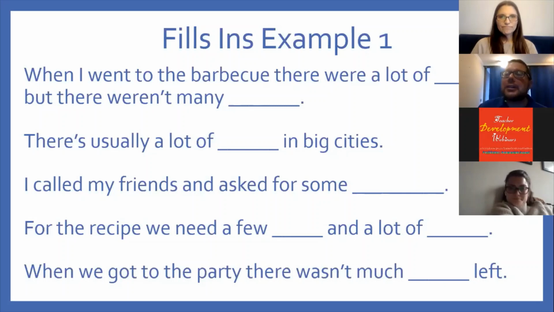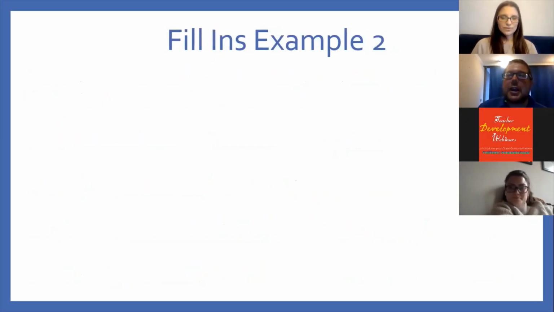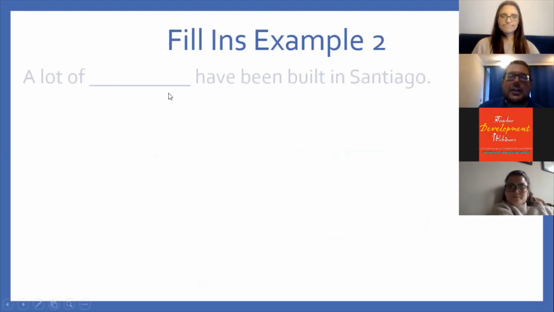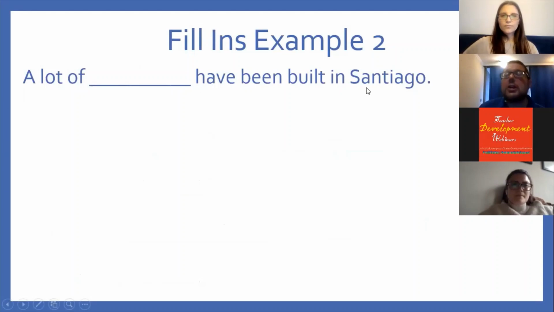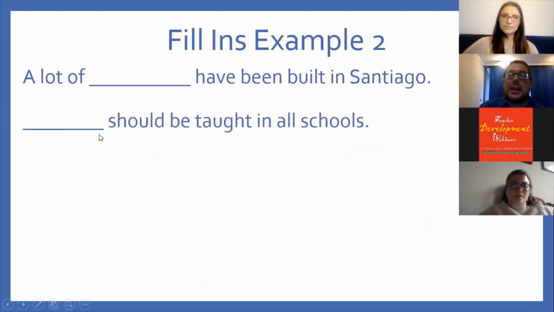Excellent. So I did have a second set with this. So now here I went ahead and I incorporated the passive voice. So I'll just show them to you so you have an idea, but for the purpose of time, we're gonna skip this activity, right? We could have something like a lot of blank have been built in Santiago. A lot of buildings, right? A lot of businesses. Blank should be taught in all schools.